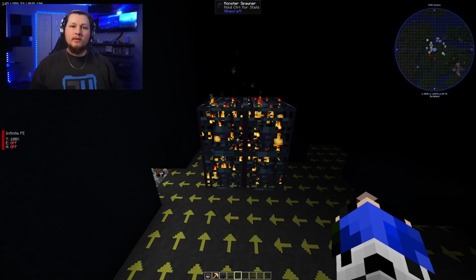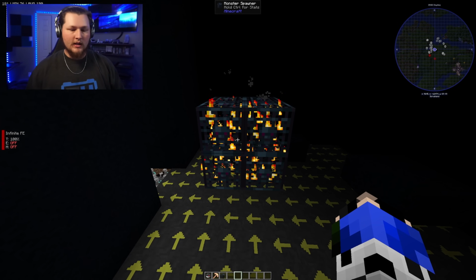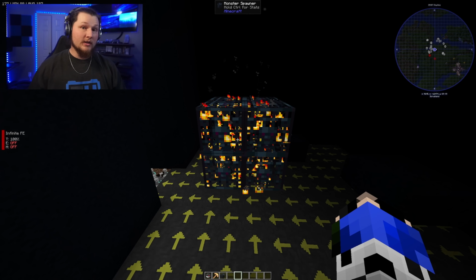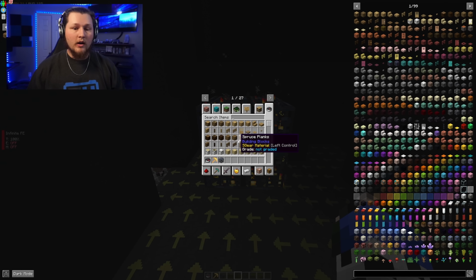Now, for most of the spawners that you're going to get out of either the dungeons or the other, they're going to already have mobs assigned to them. But if you want to change that, you can. All you have to do is get the mob spawn egg for whatever mob you want to spawn and right click it onto one of these spawners.